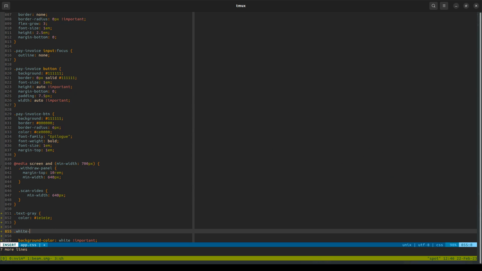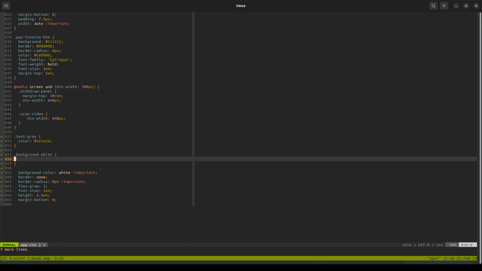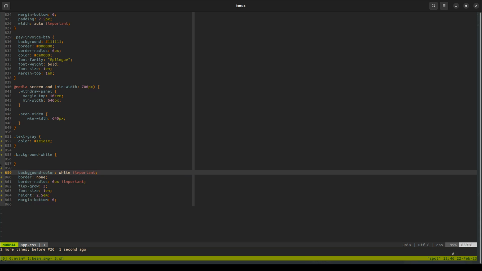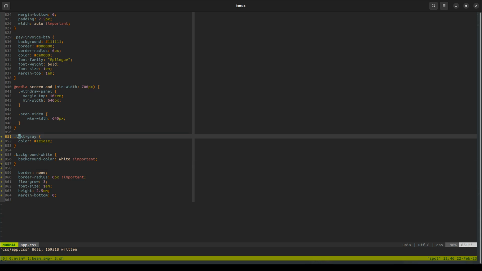The first one is background white. The reason I'm doing this is because I think eventually all of this will be replaced by Tailwind, and that means that all of these classes are going to go away, and I'm just going to have to change them for the Tailwind classes.